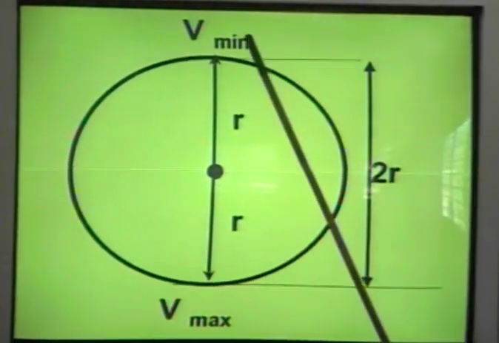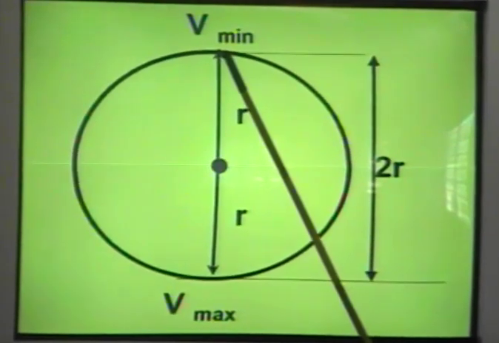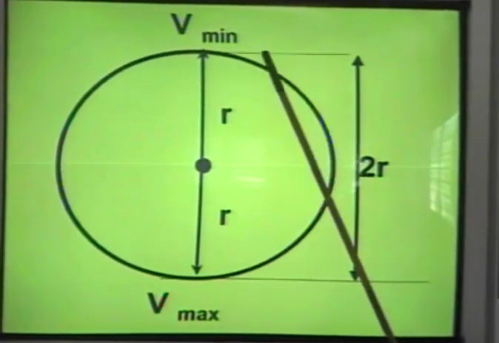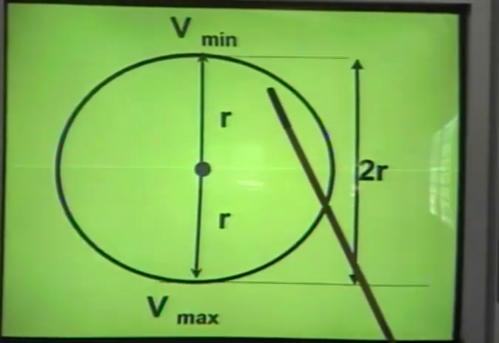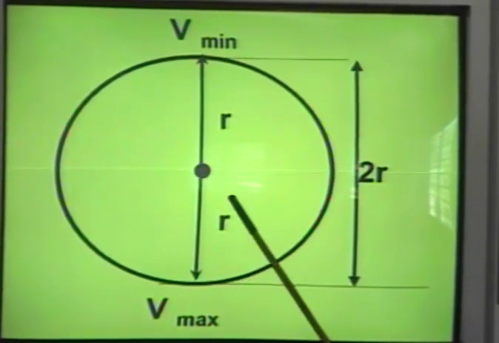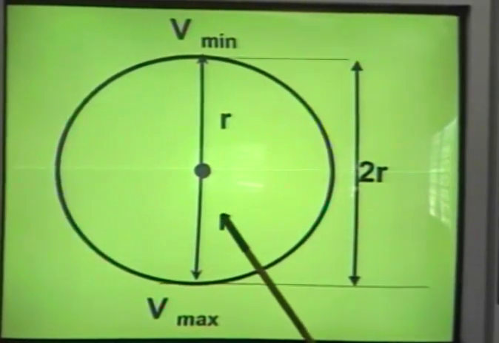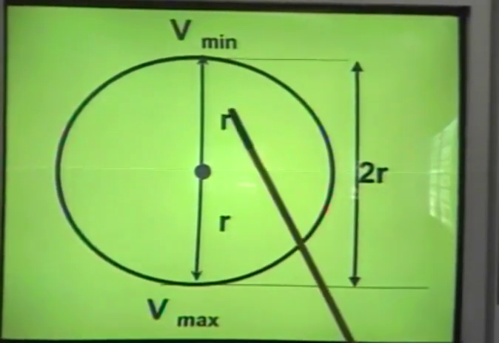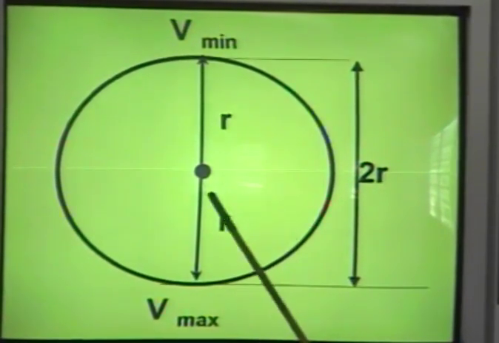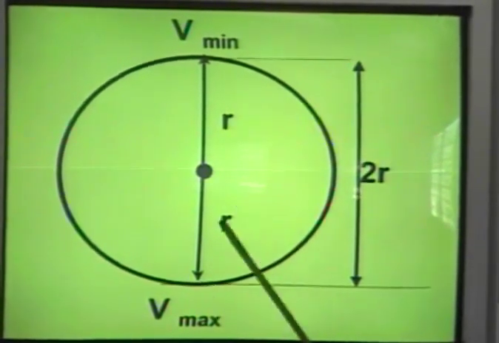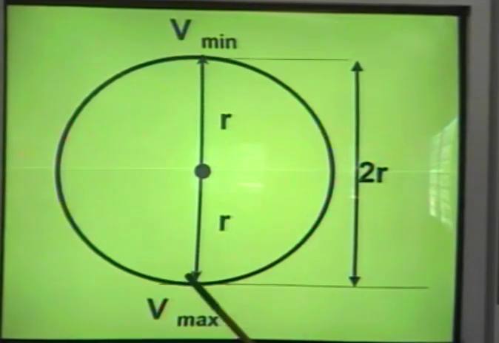If you want to calculate the energy of that object that is moving around in a circle, then you can use PE equals mgh at this point. Why? Because you can use this as the radius, and that will give you the height. So 2r equals the diameter of this circle, and therefore it is the height at which this object is taken up, and that is the lowest level.